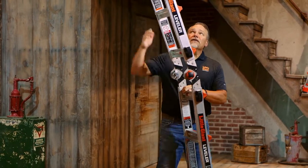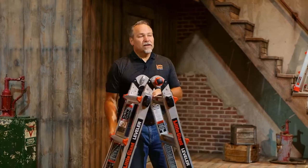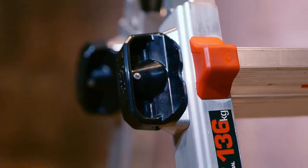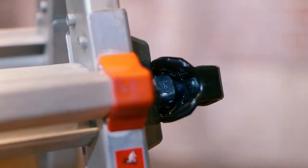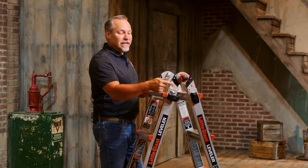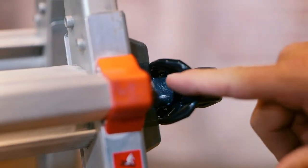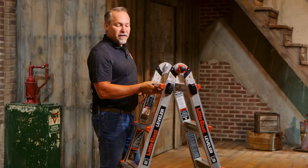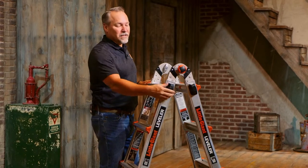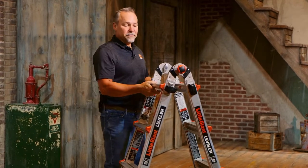One of the only other moving parts of the leveler are the rapid locks. As we rotate the rapid lock 90 degrees, that simply takes a metal pin and pulls it out of the inner section of the ladder. Just rotate that. Always making sure that the rapid locks are fully seated, locked into place for your safety.